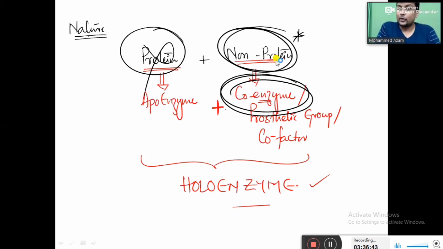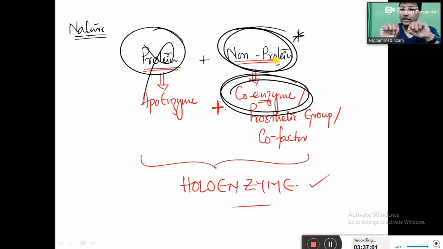For example, pyruvate carboxylase requires biotin. So you need to memorize that. In that LMR, at last I have given you a list of enzyme and the cofactor, enzyme and the coenzyme. There is a table made. And not only that, in that LMR, just in 3 pages, entire biochemistry is covered.